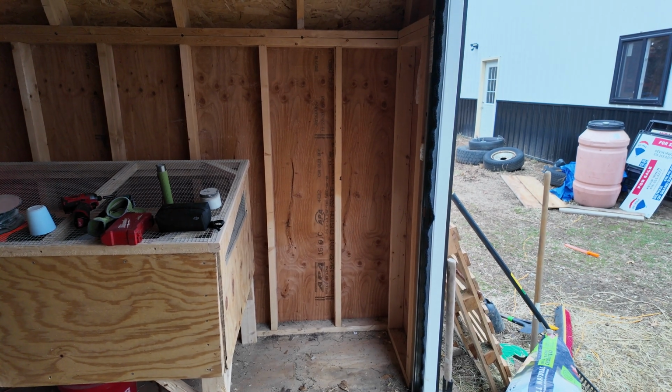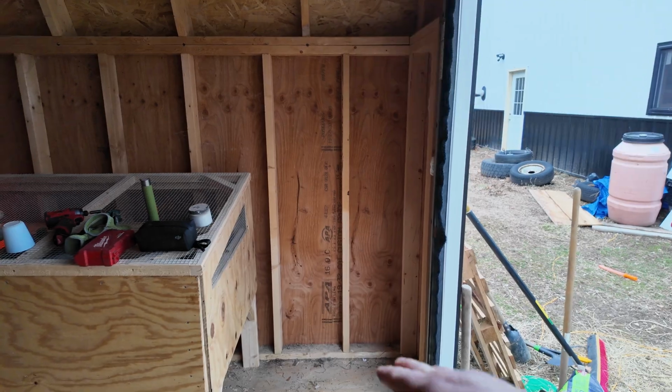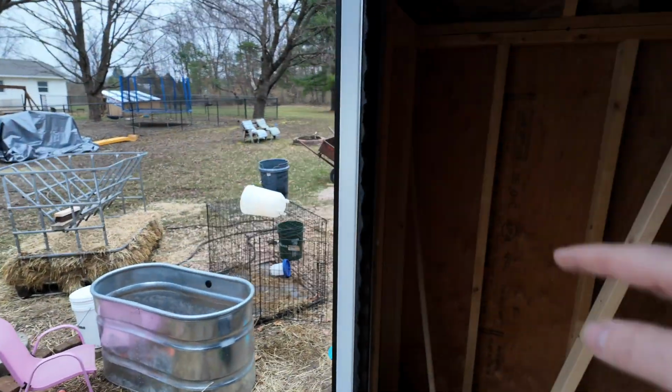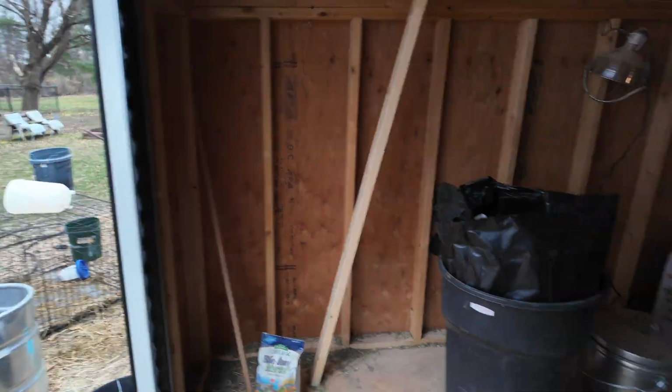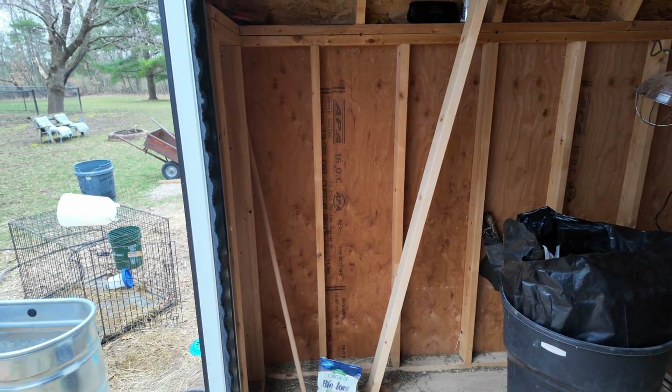That way, well, I might not go that fancy. I guess I don't have to roll out drawers, but I'm still going to build a shelf system there, and then a shelf system here for storing all of that stuff and anything else we need to store in here, garden stuff of that nature.